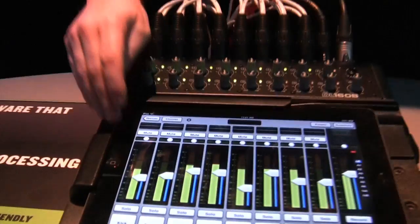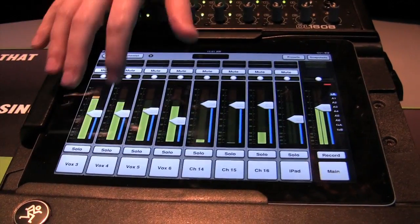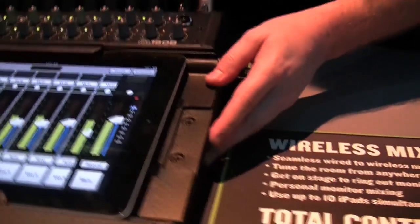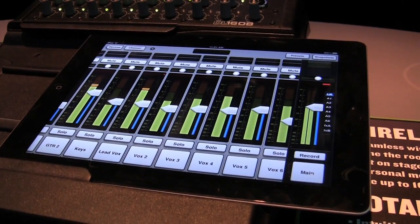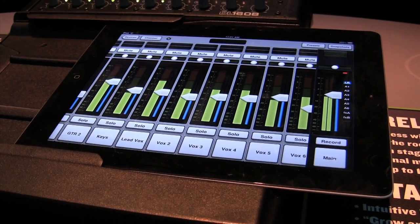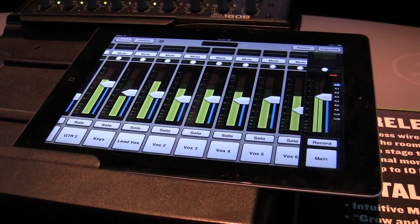The power really comes from the ease and detailed user interface you get from the iPad. Notice how fluid it is to get around. The iPad can be connected to the mixer wired or wirelessly — right now I have it slid into our tray, but simply pop it out and it switches over to wireless, just that simple. In fact, I can have up to ten iPads connected wirelessly to the same console, letting members of the band mix their own monitors, a front-of-house engineer walk the room, and a monitor engineer tweak all the monitor sends simultaneously.